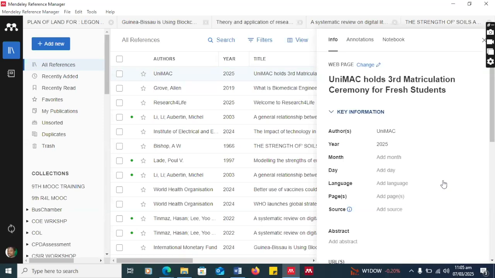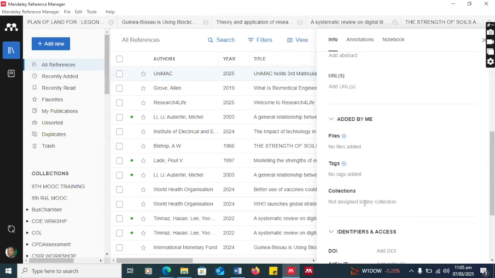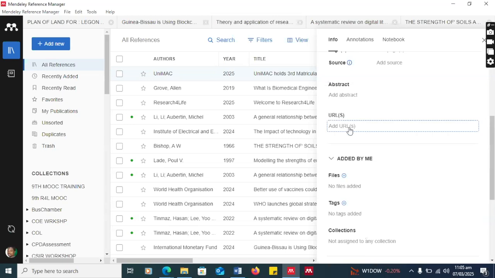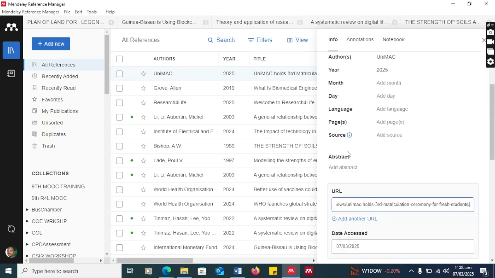When you scroll down, all right, where is it? URL. Yes, so when you scroll down, see URL. So you click. You can always edit it from here. And before I forget, assuming you do it and then you forget to enter the date, you can always come back here and do it.